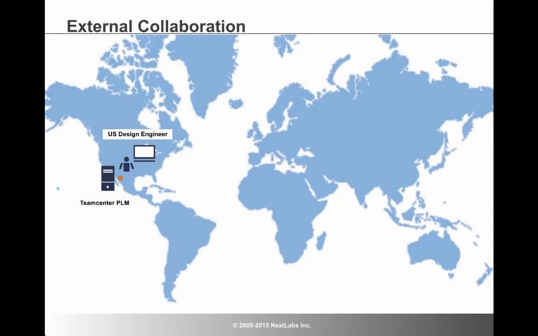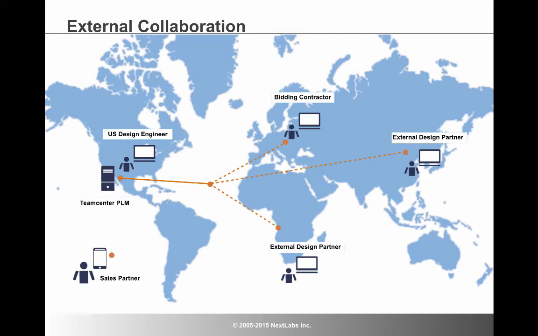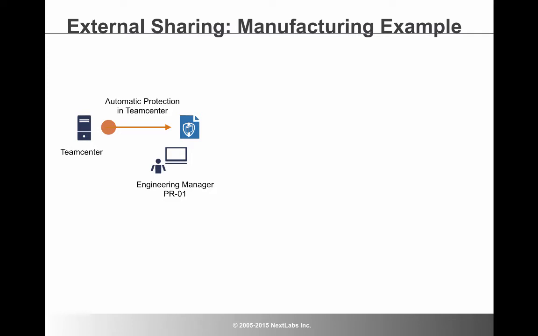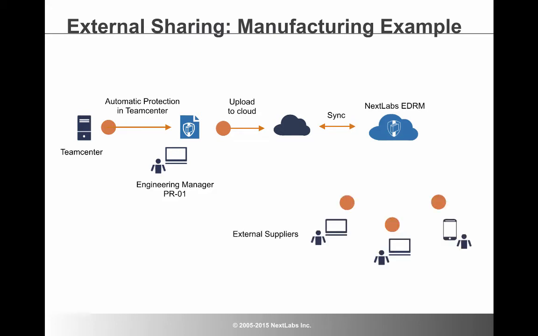Securing internal collaboration is one thing, but often design engineering teams must provide secure external collaboration for IP shared with partners and suppliers. External collaboration is particularly tricky because partners and suppliers are outside an organization's network perimeter on unmanaged devices — you have no control over what is installed on their endpoints. NextLabs EDRM is designed to protect sensitive intellectual property shared outside the network perimeter with zero client install. NextLabs EDRM can be configured to automatically sync with locations where protected files are stored in the cloud, so shared files will be viewable only by authorized users. In fact, NextLabs EDRM can connect with several content repositories at once.